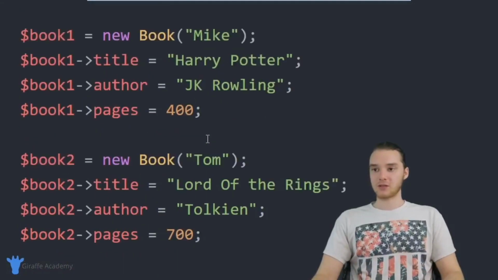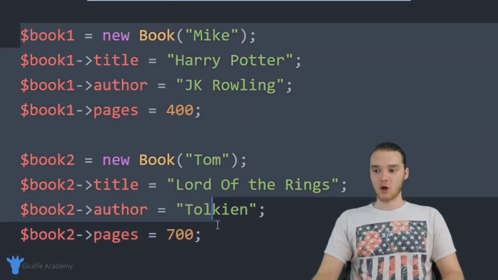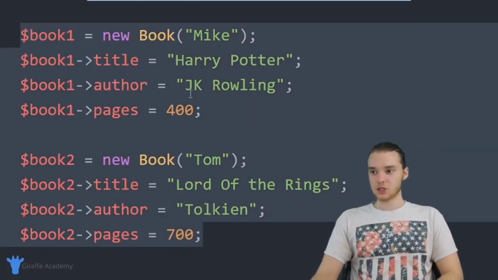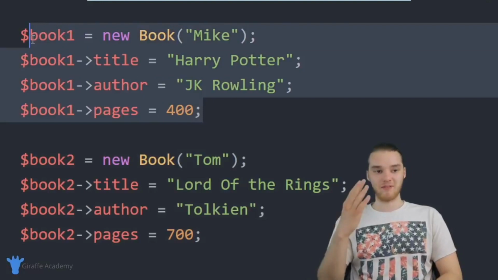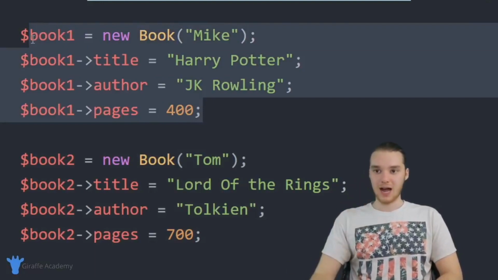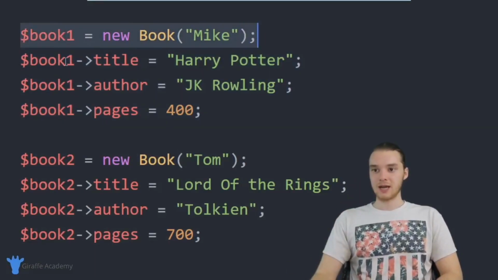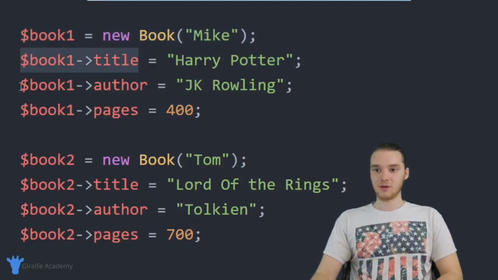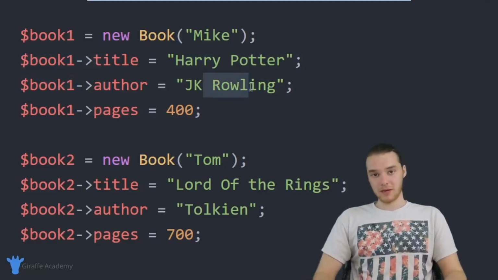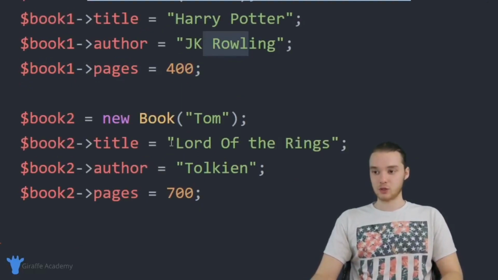I just want to point one thing out. Down here, when we created these books, I created book 1 and I created book 2, but you'll notice how many lines of code it took us to do this. Just to create one book up here, it took me 4 full lines of code, right? I had to create the object, and then I gave a value to the title, gave a value to the author, and gave a value to the pages. So I had to individually say book 1 title is equal to Harry Potter, book 1 author is equal to J.K. Rowling. It was a lot of work for me to create this book object, and I had to do it twice.